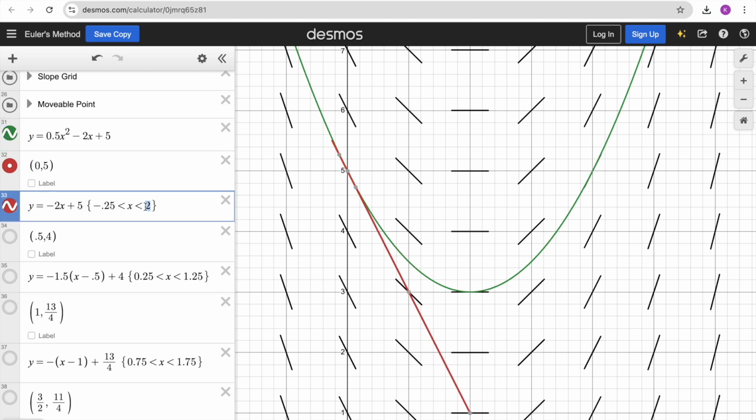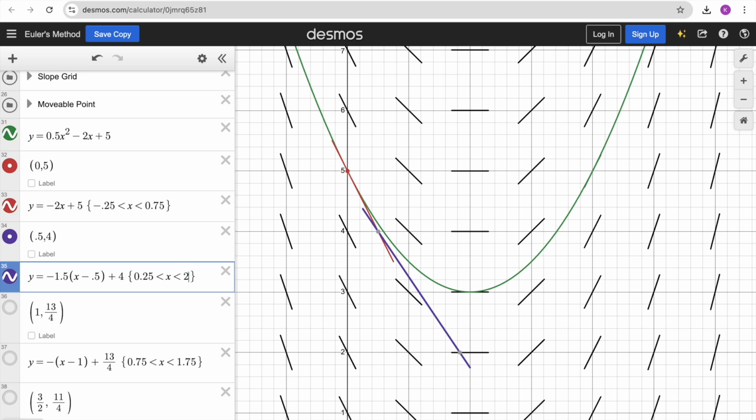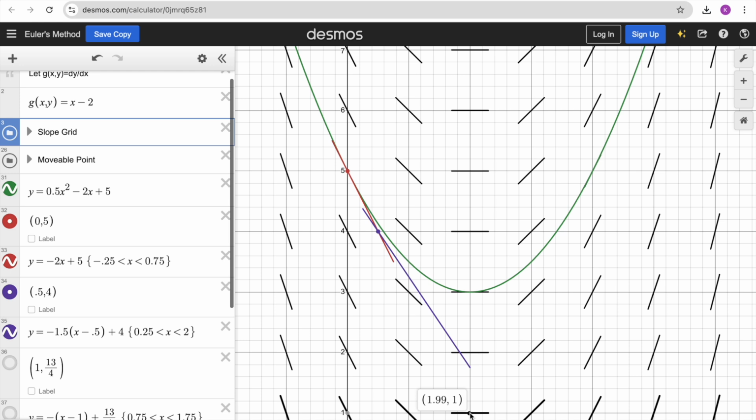So in order to get a more accurate approximation, what we do is we say, well, let's pick a point somewhere on my tangent line. So we're going to pick this point. This point is (0.5, 4). And let's draw another line in our slope field. And that will give us a more accurate approximation for our y of 2. Now we can see again, if I extend this line to x equals 2, I'm still pretty far off from my y of 2 equals 3, but notice we're quite a bit closer to what we would have estimated if I had used that original tangent line.